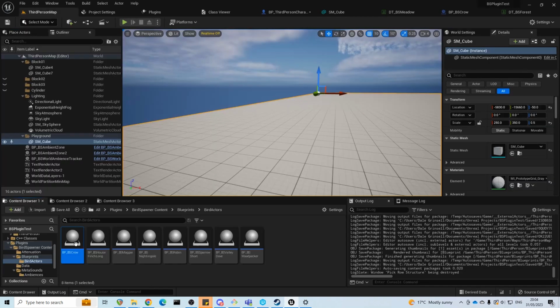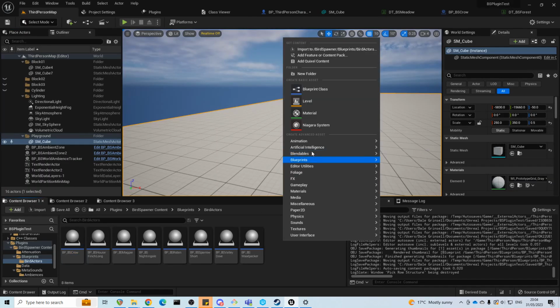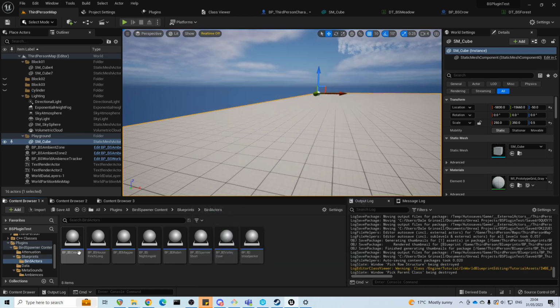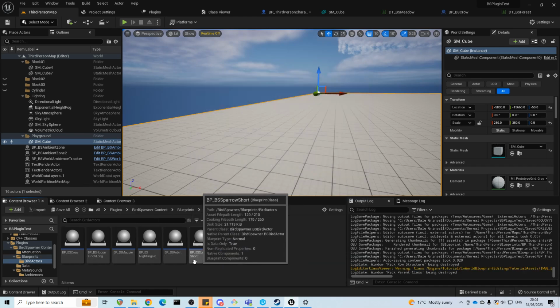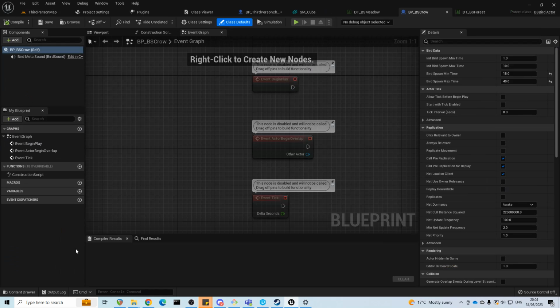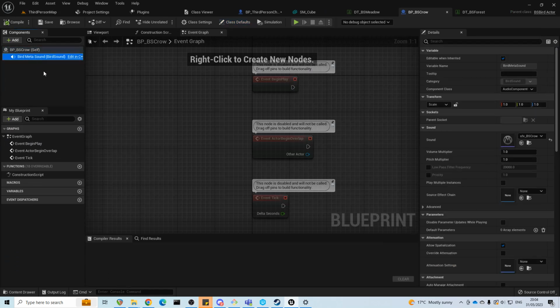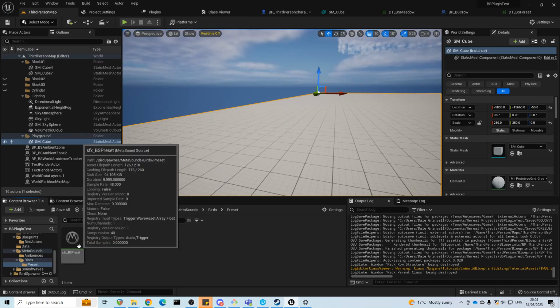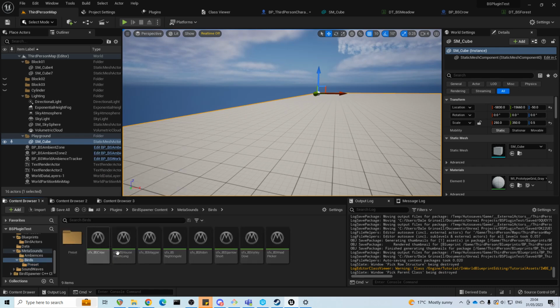So if I take a look at this actor, these actors are created by going to the blueprint class BS bird actor. So these ones are in the plugin already. So if I open the crow, you'll need to enter the bird sound here. So these are the bird meta sounds. These are all based off a preset that's found in here. So if you want to create any new ones, you can base them off that preset.